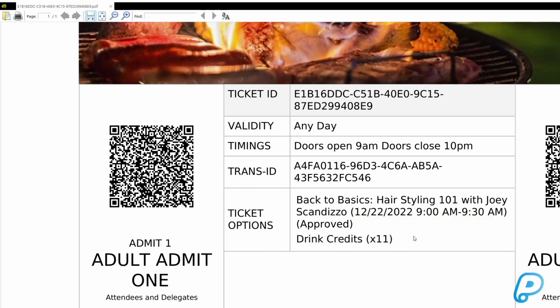And then there's the drink credits, which we're not showing for this tutorial, but that was something that I'd chosen on this previous transaction. So you can see where the different information comes together, and so you can hopefully piece together all the different parts that you're inputting in the back end in the management of your event, how it translates to what the customer sees during the checkout and when they get their tickets.